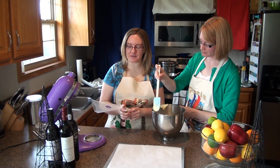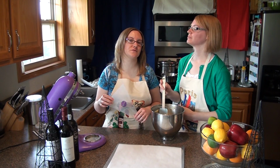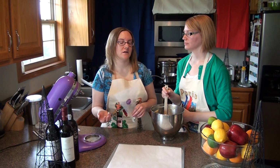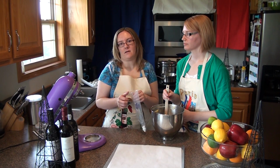Now that the dough's been chilling, we're going to put it in a pastry bag. If you don't happen to have a pastry bag, you can always use a Ziploc bag and just cut the corner off. But here at Chateau de Ashbaugh, my husband likes to do cake decorating. So we have a whole set of tips and bags and, I don't know, stuff.